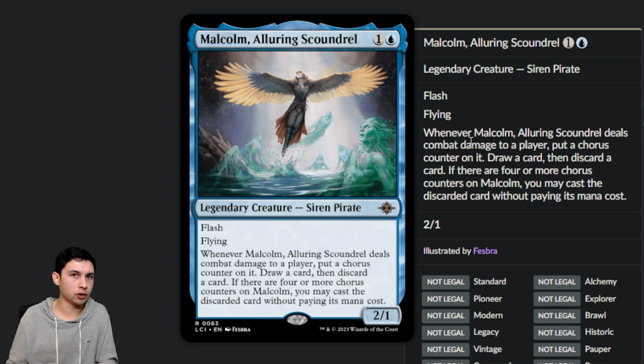Another blue card that seems to be really solid is a 2-mana 2/1 with Flash. It's legendary though, and it has Flash Flying. When it deals combat damage to a player, you put a chorus counter on it, draw a card, then discard a card. If there are 4 or more chorus counters on Malcolm, you may cast a discarded card without paying its mana cost. So it's a very good looting creature.